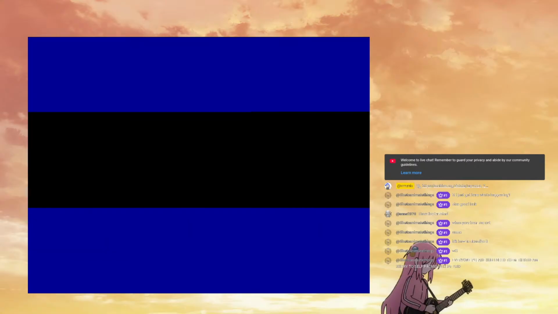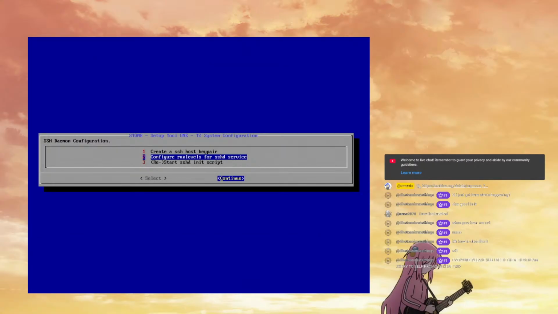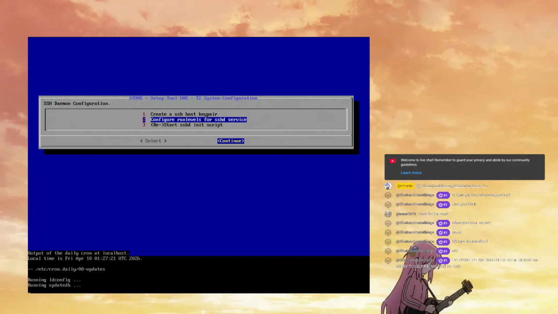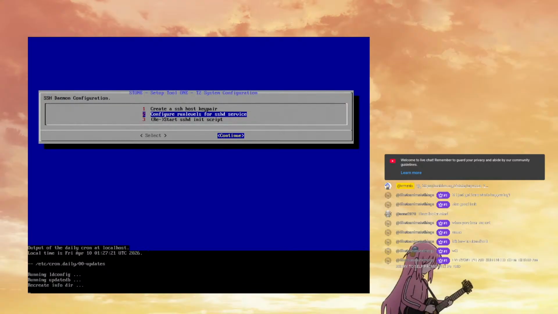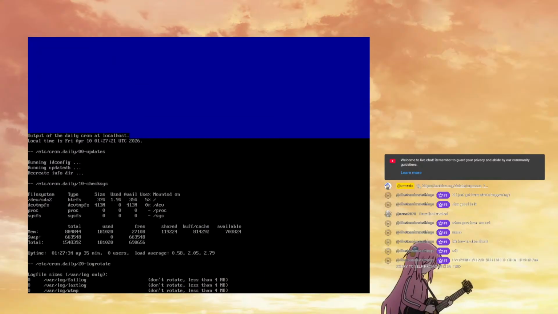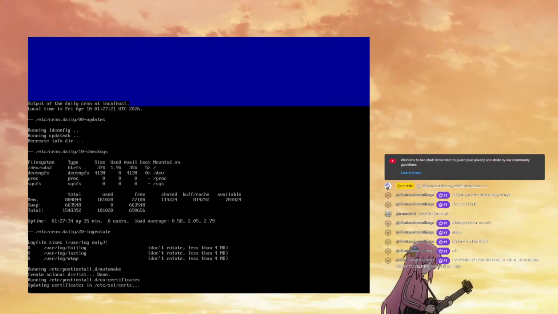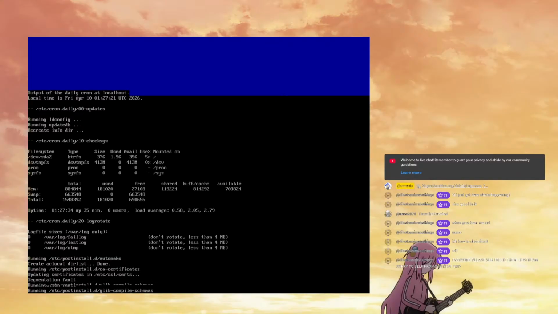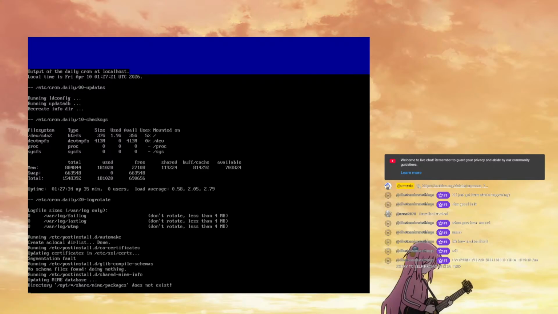Configure, continue, and then it runs commands like ldconfig. That's for linker stuff. This is a from-source distribution. Something like Debian phones home to a server, pulls a package, downloads it, unzips it and installs it.